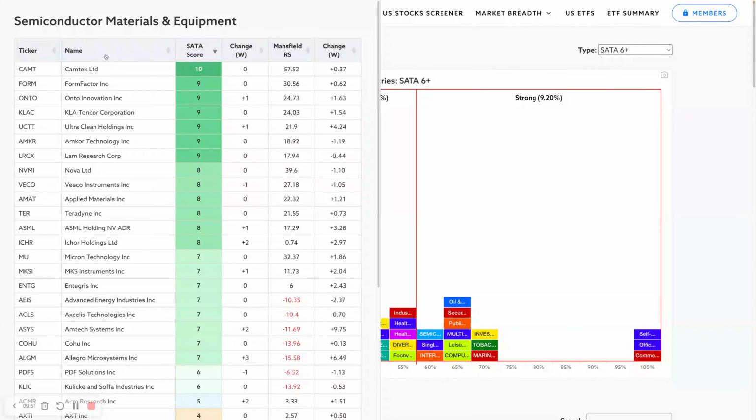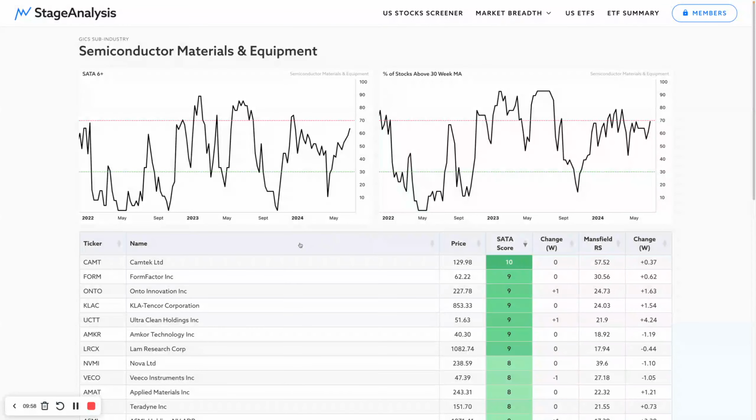So from here, there's also a secondary button. If you click on this link at the top up here, you then come through to an individual page, which we're going to build out. Going to have charts, more charts on this, not just the breadth charts. I'm actually going to have a price chart for the sub-industries, industries and groups on these pages as well, as the breadth chart's going to have percentage stocks above the 10-week moving average soon as well as multiple other things. And I might start adding some filters into these pages too once it builds up. But initially going to be having the price chart in there.